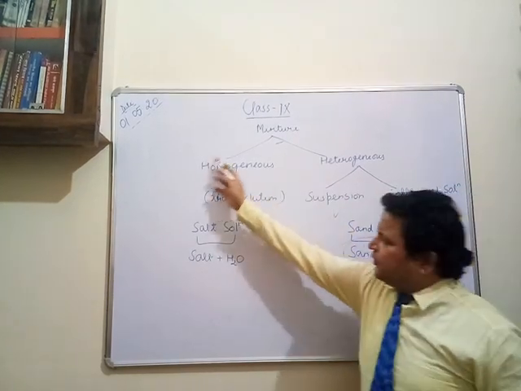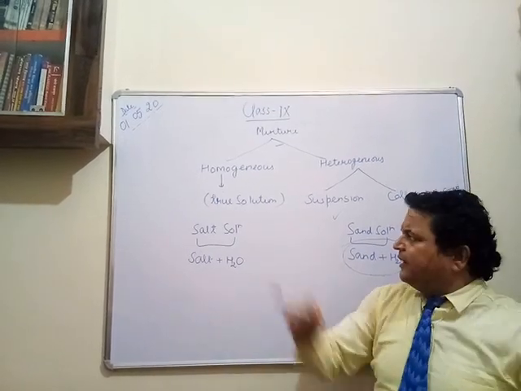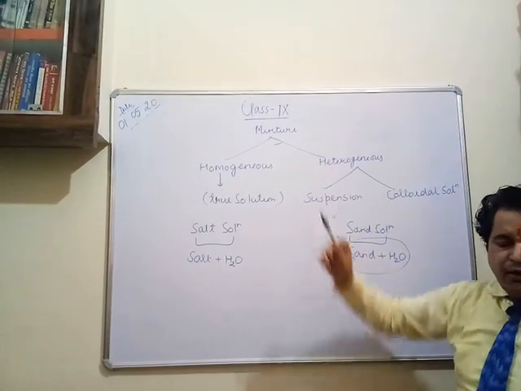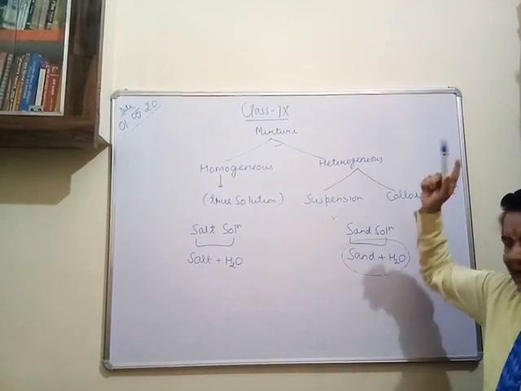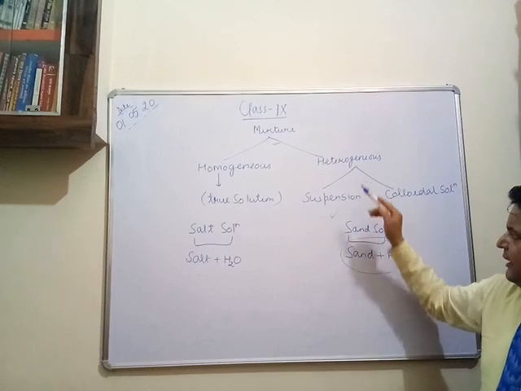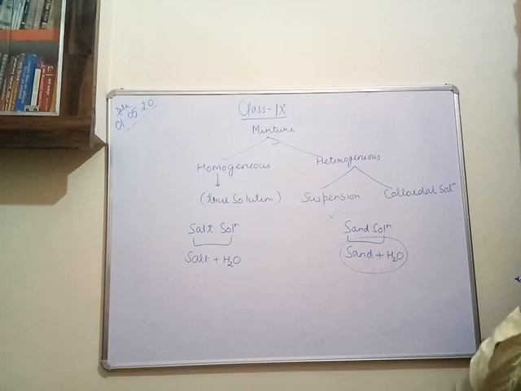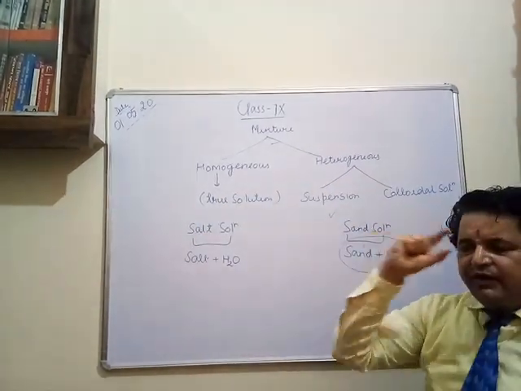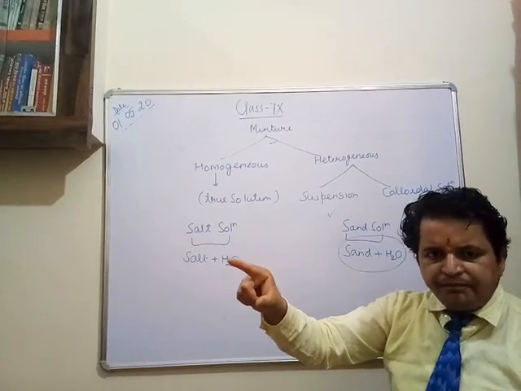In homogeneous, I told you that when two or more components combine together or mix together completely, that is called homogeneous. Now I am asking you, when two or more components could not completely mix up together, those are called heterogeneous, and these are called a suspension. In suspension, if the particles can be seen with our naked eyes, just like I have given you an example of sand solution. Sand particles can be seen with our naked eyes. It means that is suspension.